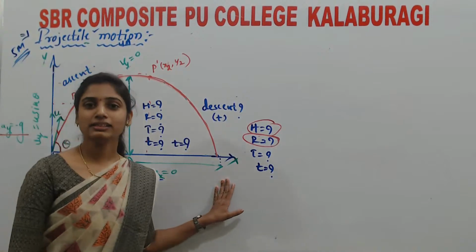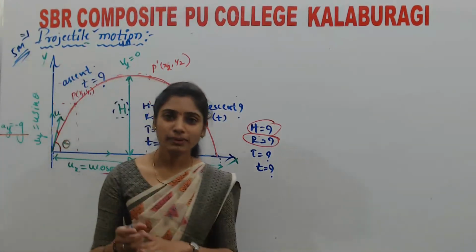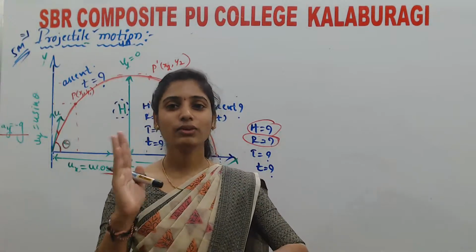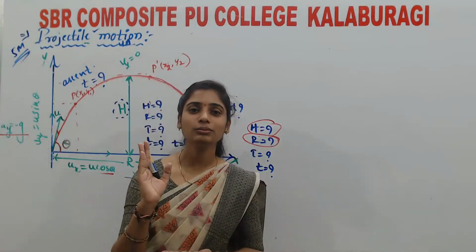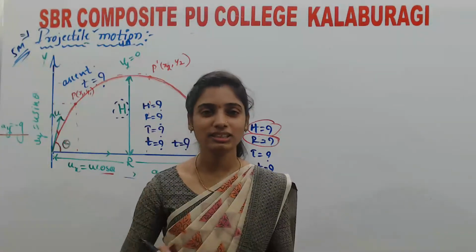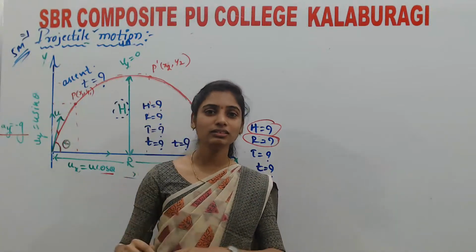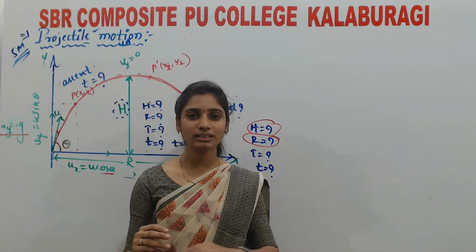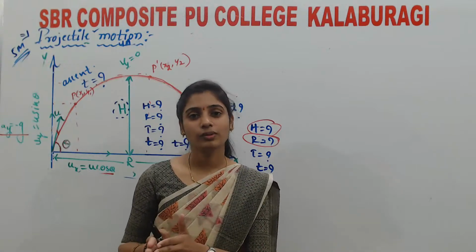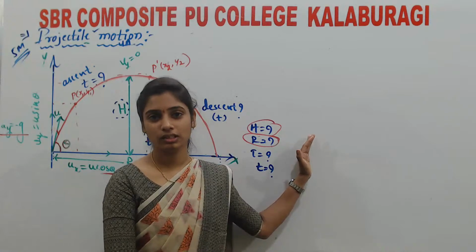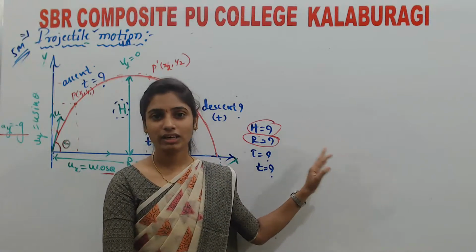See here, as I said, for a plane, we will split the components into y and x. That means the motion of a body along a plane can be studied by taking the one-dimensional equation along the y-axis for y, and for how much distance it has covered along the x-axis, we will take the equations along the x-axis. I said this already, so that is why we have written vx, vy, isn't it?